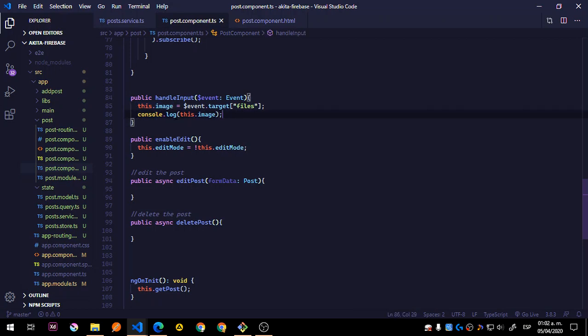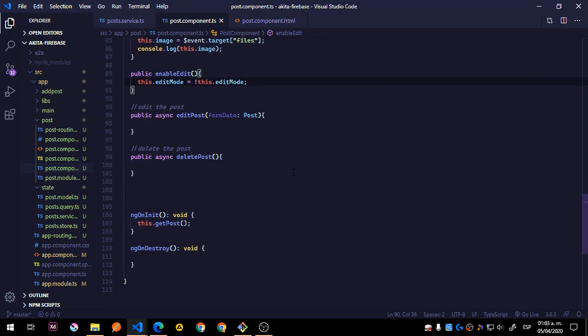Well, we're just consoling, but this is going to pass actually through the function and check if we have a file or not, and then upload it and set everything in Firebase, as we did with the create of the post.